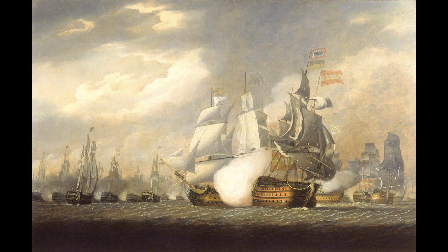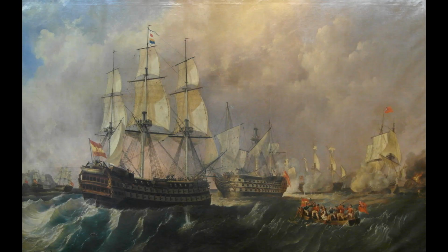The Spanish ship thus decided it was as good a time as any to call it a day and promptly surrendered. The largest warship in the world at the time, the 4-decker Mahogany Santissima Trinidad, also hauled down her colours briefly before being threatened by other Spanish ships and helped away by frigates. All in all, the British would walk away from this victory with 4 new additions to their fleet.